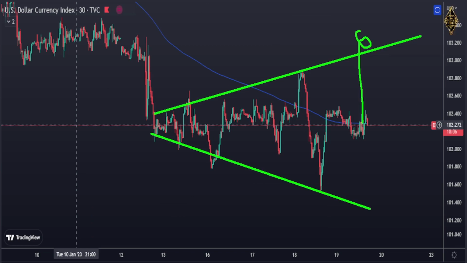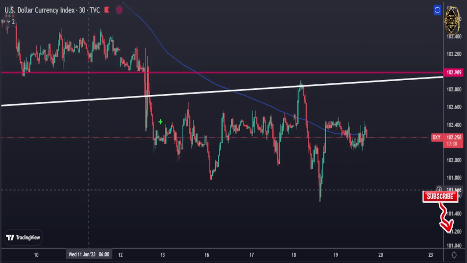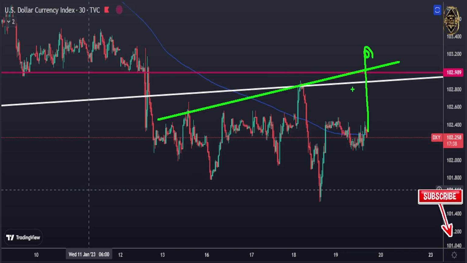I told you if it doesn't come and break in here, there is no entry yet, because if it came here and broke in here, it would break even that uptrend we're talking about. Let me show it to you. As you see, that's what I'm talking about. If it came like that and broke in here, it would break even that uptrend we have here. Then the US dollar is going to reverse. If not, there is no entry yet.